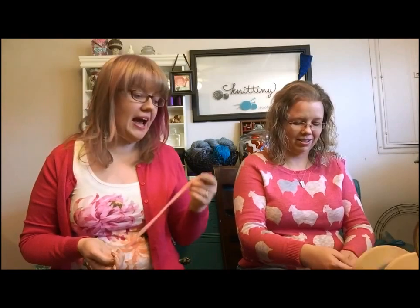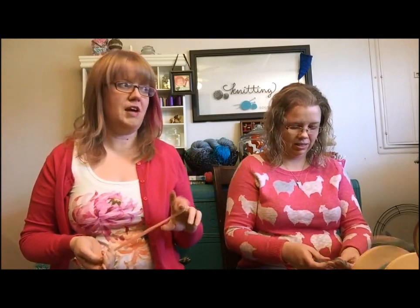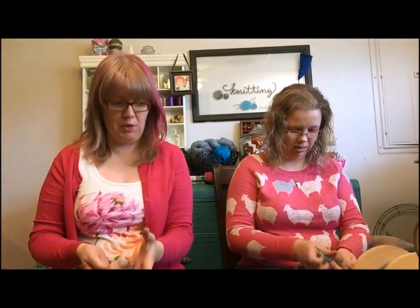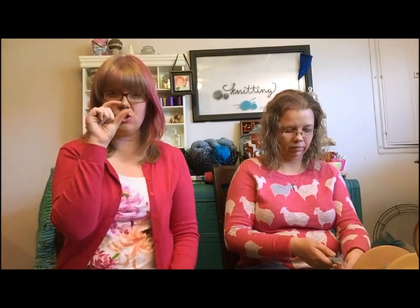But I had another wheel I bought right after I quit my day job to make yarn full time. I thought, well, I need a travel wheel, and I can't even remember what it was now, but it was a little bit shorter and smaller, and it had a single treadle, and it was so different. Spinning on different wheels is really different, and if you are looking for a wheel, try them out and figure out which one you like best, which one you feel comfortable with, because that was only a little shorter, and it hurt my back every time I spun with it.